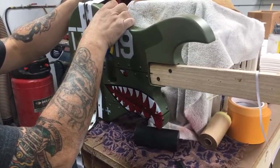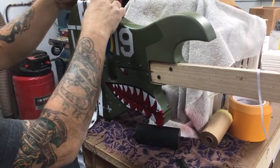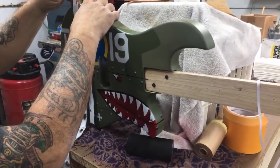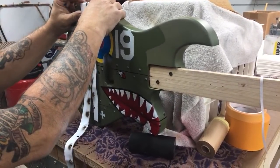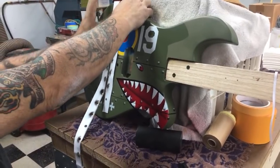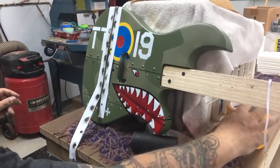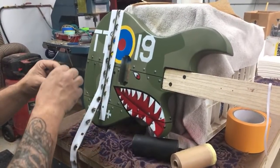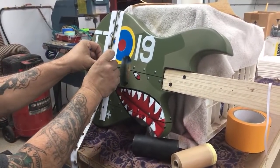There are no rules, right, Bob Ross? Right. Make it your own little happy airplane. A little happy. We're going to put a little happy airplane here. A little happy swastika.